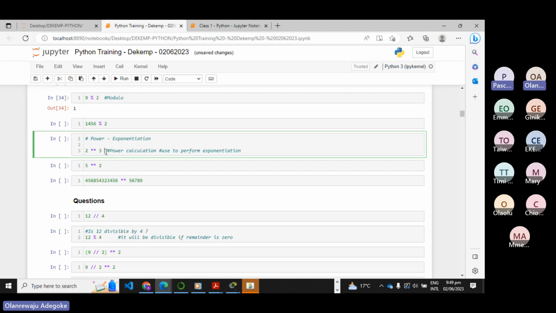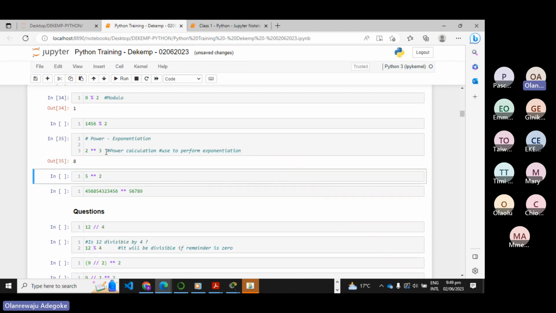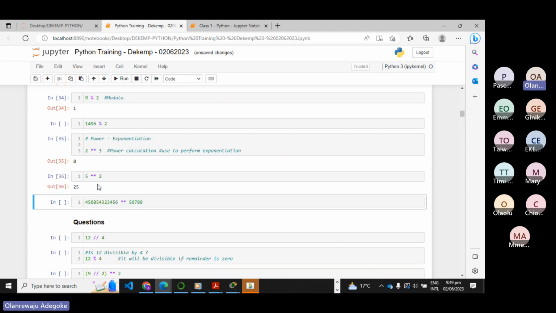So that answers that. But we need to know that when I want to do power of something, in elementary programming, maybe algorithm, you use the caret, that thing that looks like a cap. But in Python, it's the double star that represents power. In some programs you can write 2 caret 3, even in a calculator you have this thing that looks like an inverted V. That is what those ones use as their own power. But in Python, it's the double star that represents power. And this will give us 25.